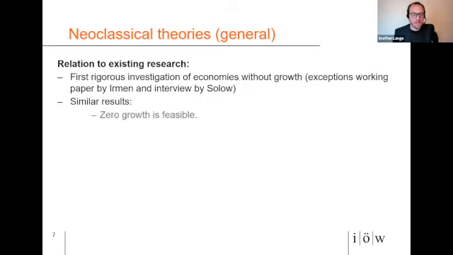So my result is similar. Zero growth is feasible when there are no instabilities. I have my severe problems with neoclassical theories. Nevertheless, I think it's interesting to point that out. You don't have a problem with unemployment in neoclassical theories. You don't have a problem with instabilities. That's maybe also due to the fact that I looked mostly at growth theories. So that works.